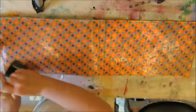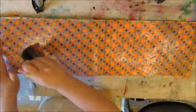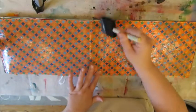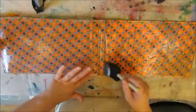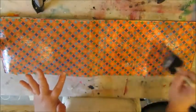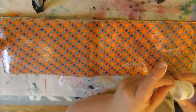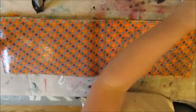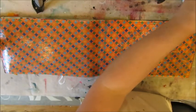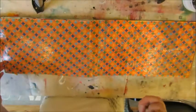All right, so this is a good coat under it and over it, and it's all nice and juicy. And now I have a really funky, automatic background. Ba-boom. Now you're probably thinking this is going to be a background. It's probably going to become my foreground, to be honest. I'm kind of in this mode lately of doing the collage as the main focus of my subject instead of the background.